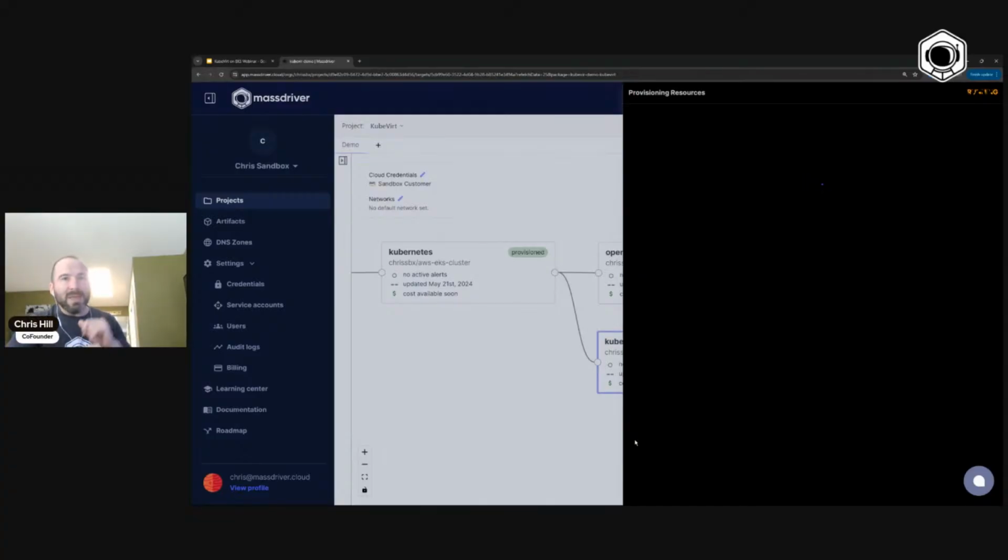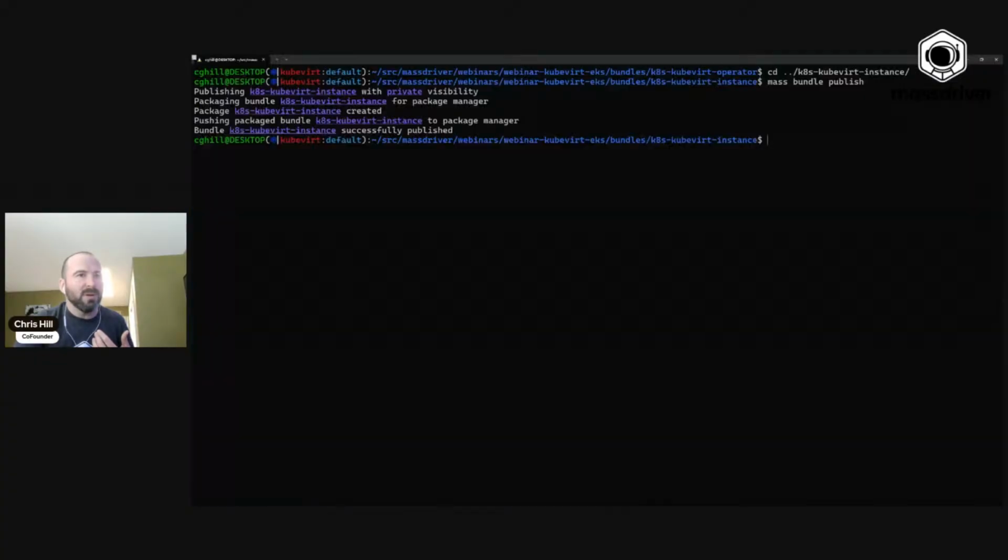So this is going to install into the cluster. It's going to create a new KubeVirt, which is going to have other resources installed in it. But the other thing that's really cool is it's going to actually register new API types as well. So let's pull up and actually watch what's going on here.